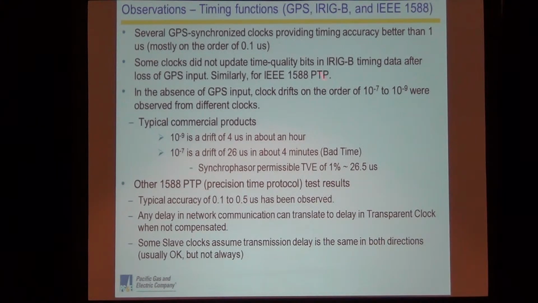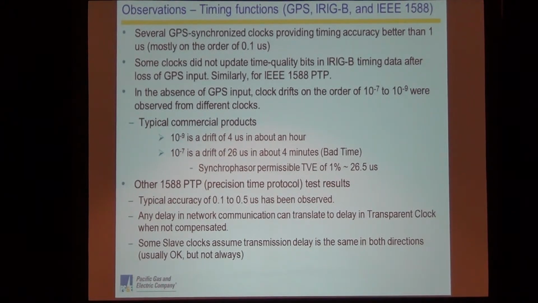This is a summary of some of the findings, and of course devices improve, but overall lots of GPS clocks are available with better than 1 microsecond accuracy, which is of interest to synchrophasor projects. You can see good comparable data between 1588 and IRIG-B. Actually, there are some PMUs available that receive both and can compare and even report how well they are in sync, or you could use one as redundancy for the other one.